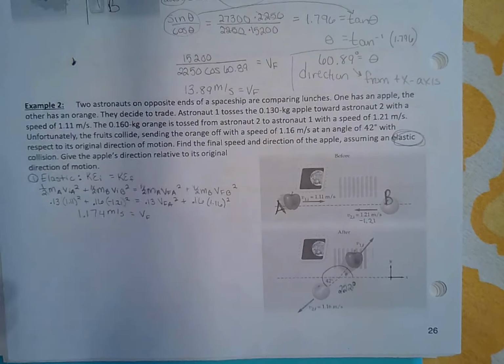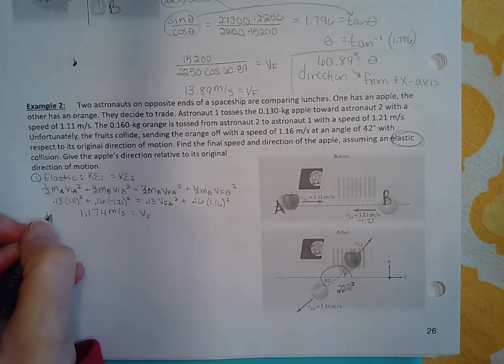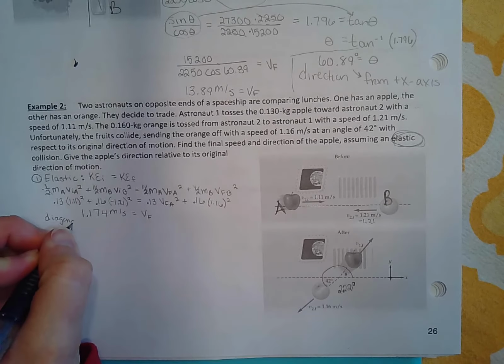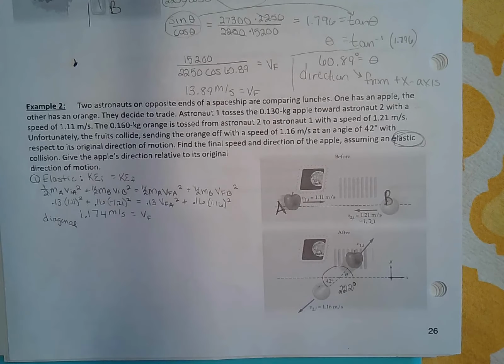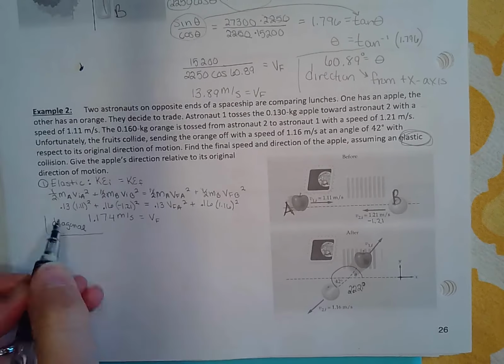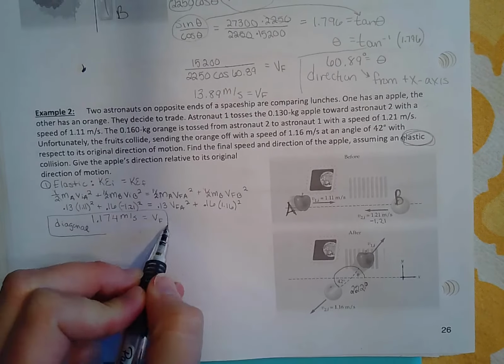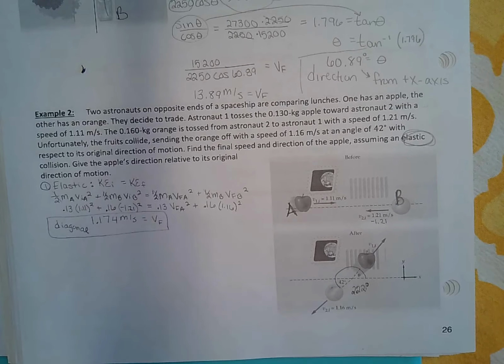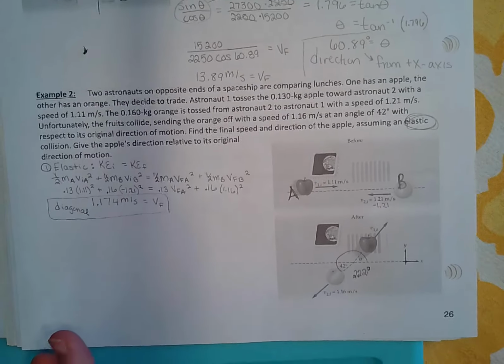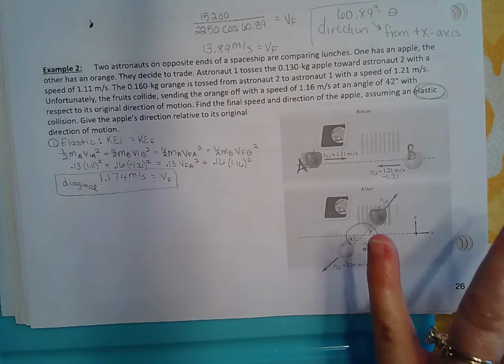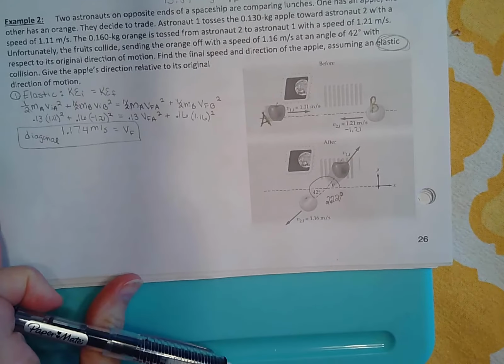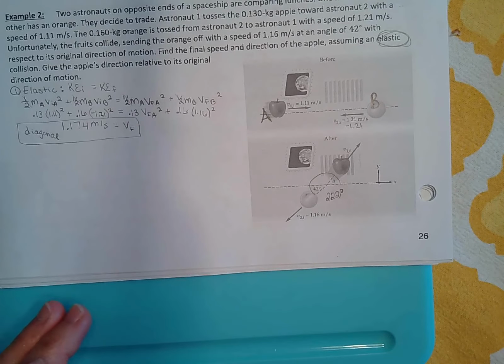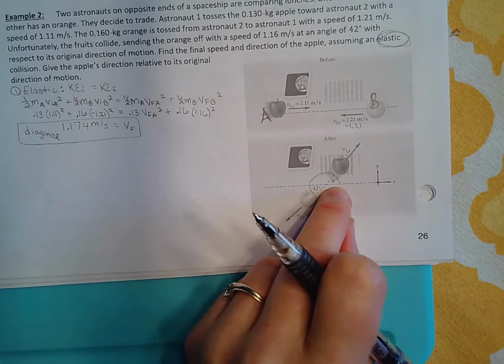Please remember that's a diagonal. It's important to acknowledge that that's the x and the y together. If we knew the angle, which we're about to figure out, we could divide it into its x and y components and prove that the momentum's being conserved in the x and the y direction. All right, now what we're going to do is try to figure out what that angle is.